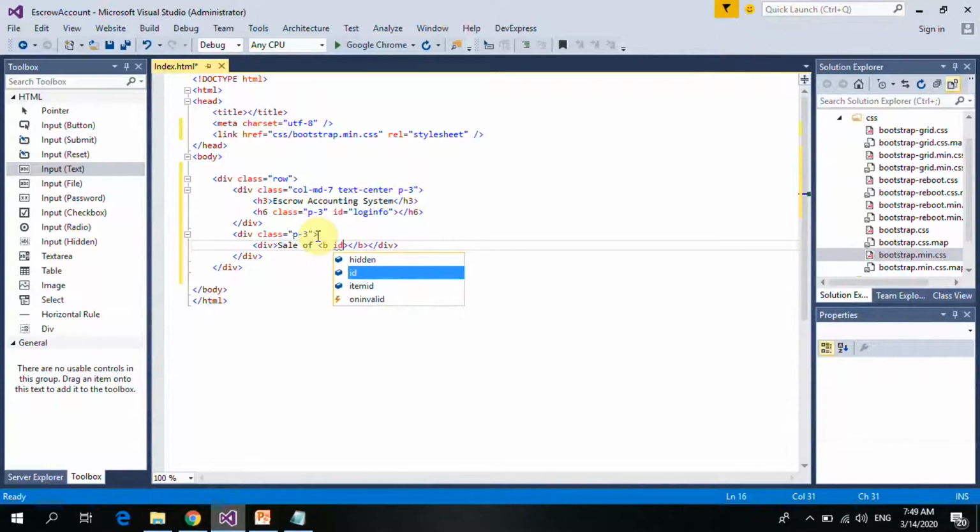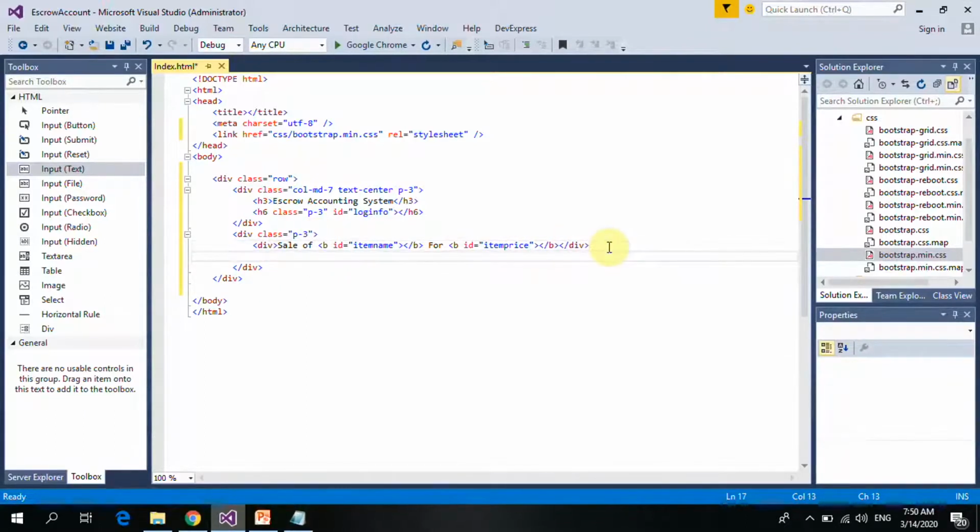Sale of item name for item price. So we're going to have that, and then put a break just like I did here, and then we'll drop our image.